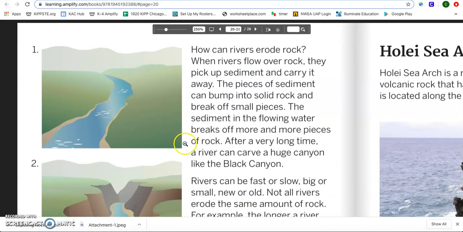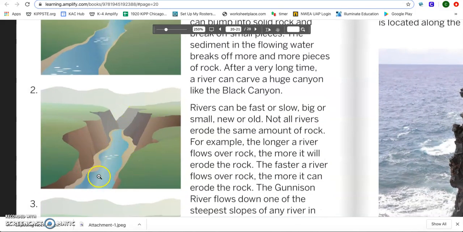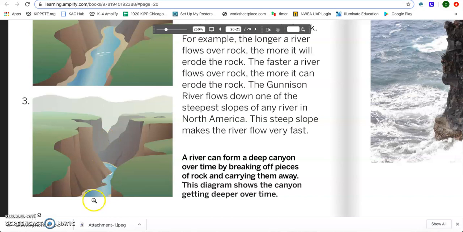Going over our illustration here. Here's a cool diagram actually that shows step-by-step what's happening. Here, we have some erosion happening here, but not as much, right? It's not so much a canyon just yet. But in step two, you notice that as the river continued to flow and sediment continued to chip away as these rock layers, now we're getting deeper. In step three, the river has been flowing for a very long time and that's why it is now so deep because this river has been constantly flowing and the sediment has been constantly hitting and chipping away at the rock, which is now creating a deeper canyon.